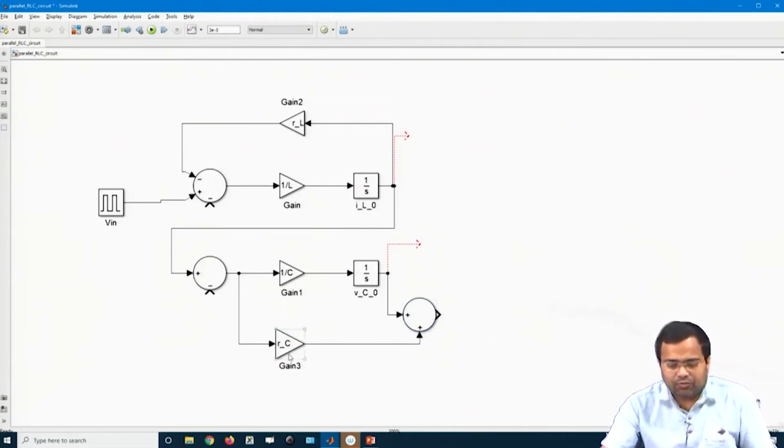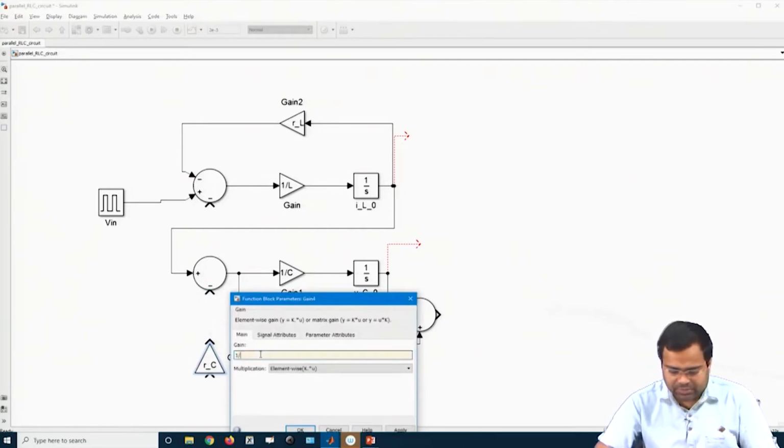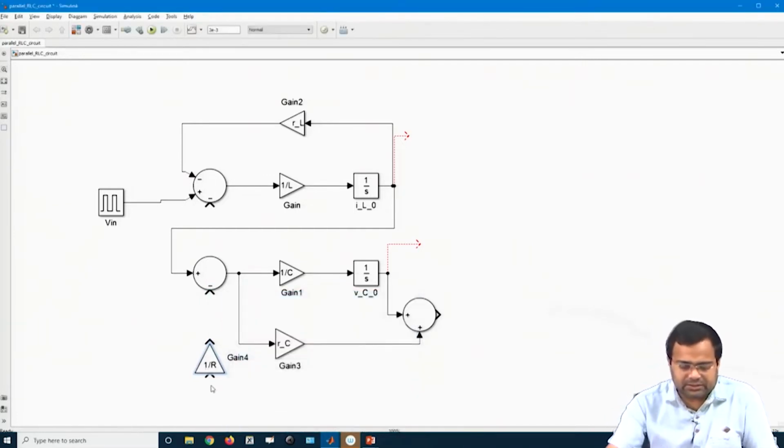Now, what is my load current? So, my load current is here. It is 1 by R, that means voltage by resistance. So, this is output voltage divided by resistance.